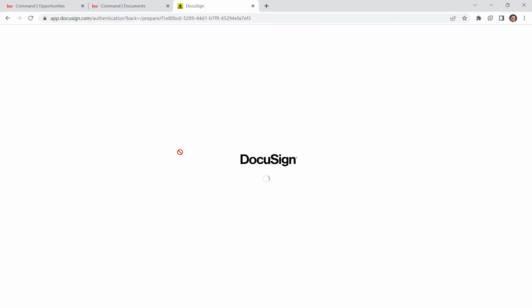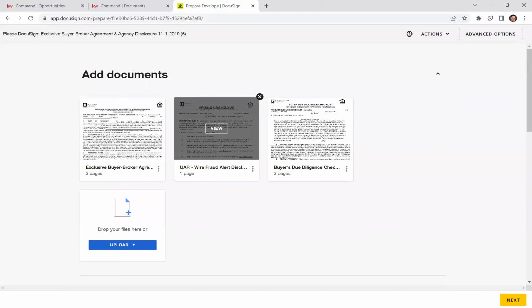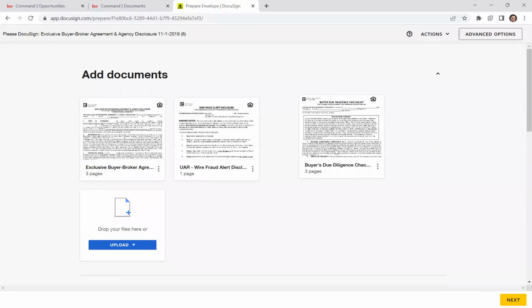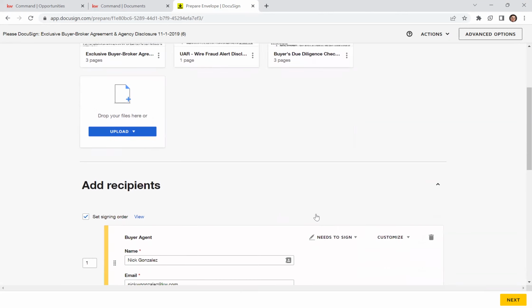Once it gets pulled up here, all we have to do is just make sure they're in the order that you want. You can drag them where you'd like them, but this is just fine. Like I said, you'll probably have a fourth one with that affiliated business disclosure or whatever that your office has. These three make up the buyer broker. So if you just get these three done, you'll be okay. We'll get the rest of the documentation later if you don't have it handy.